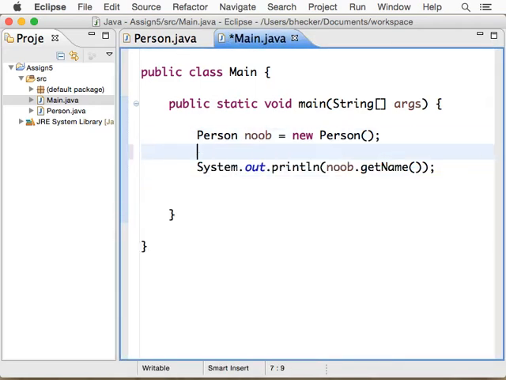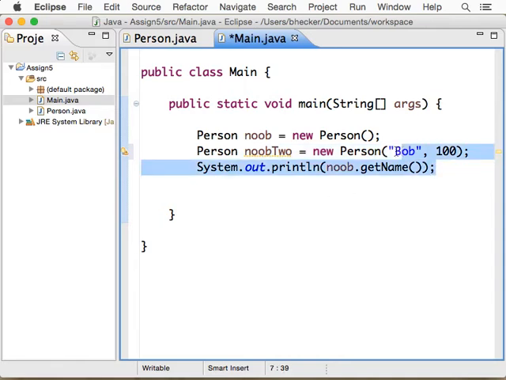Then we can make another instance of this object. Person noob2 is going to be a new person, and his name is going to be Bob and his ID is going to be 100. And now we're running the other constructor.